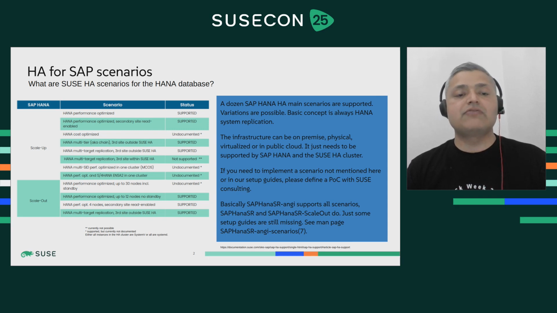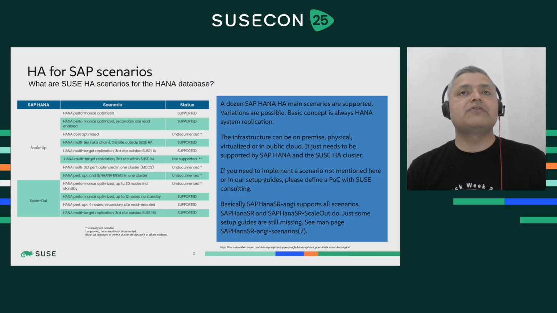This is supported and documented. Another scale out scenario is HANA in a performance optimized setup with 4 nodes, where the secondary site is read enabled. This is also supported.